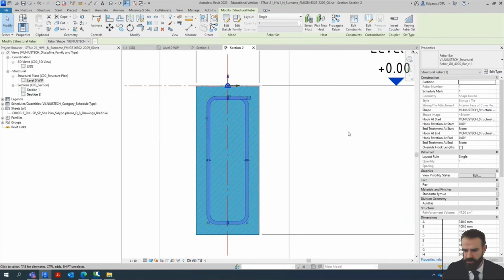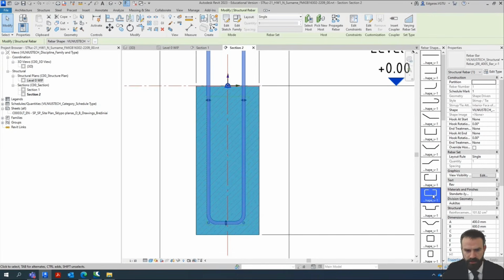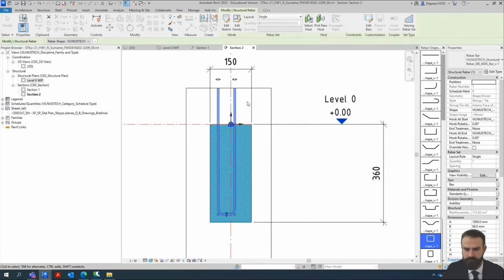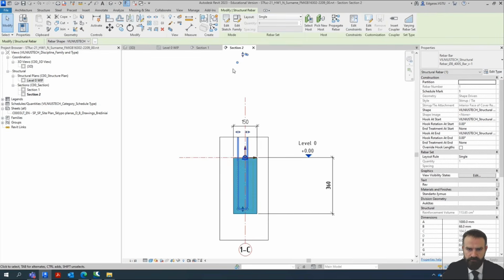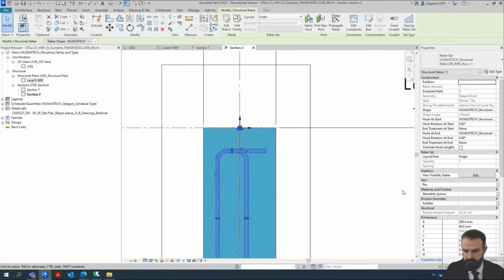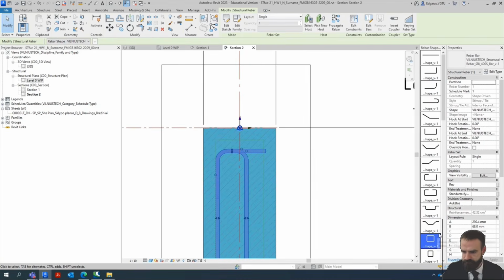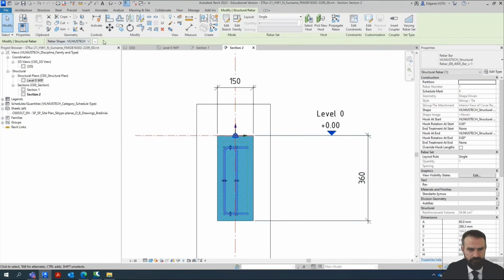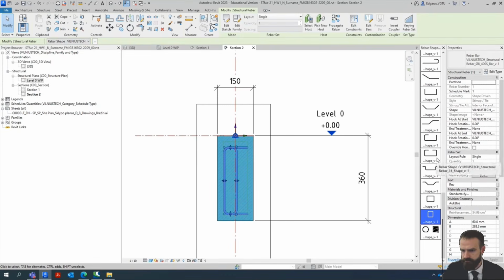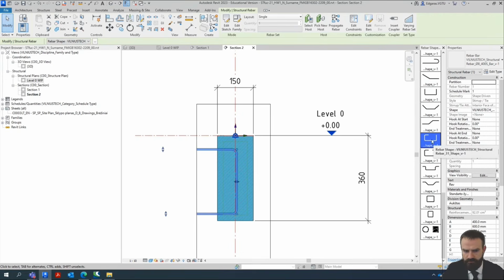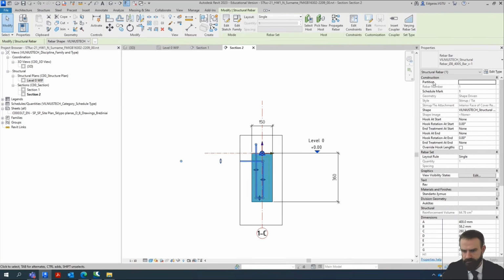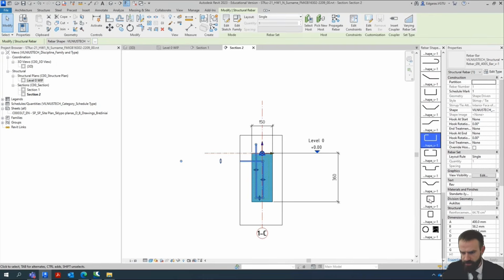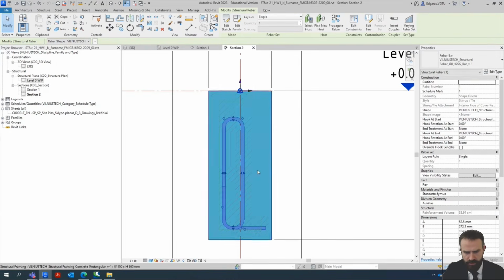And for the shape, maybe the shape is not nice. I can try to look for other shape. No. Yeah, so I think this shape is the best solution in our case.